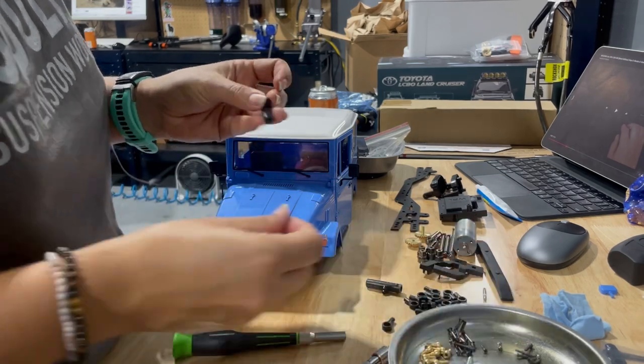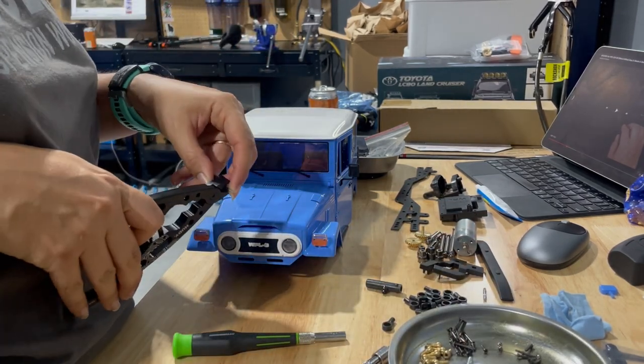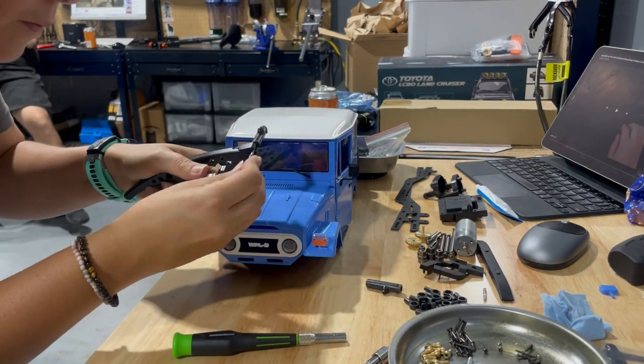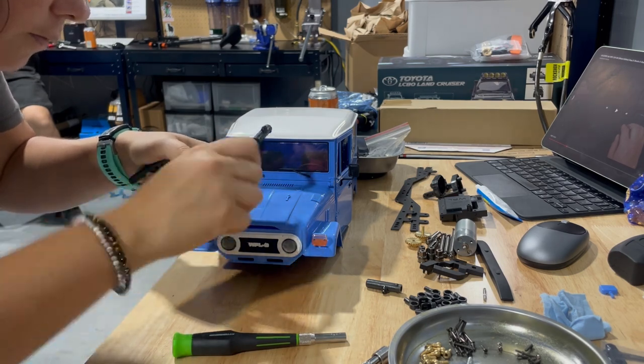I did have to use a lot of my own tools, or should I say my husband's tools. He has a mountain bike suspension shop, and I used a lot of his own tools to work on this.